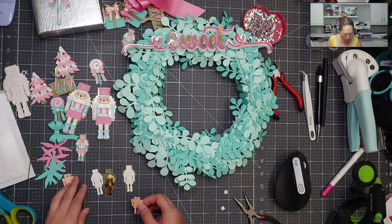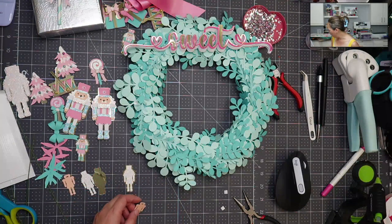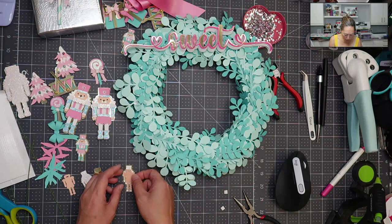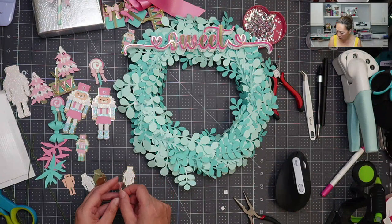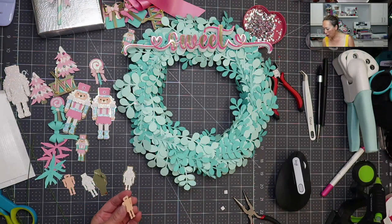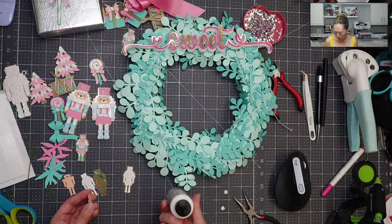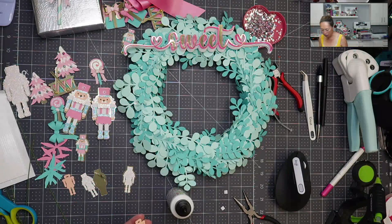All right, so from here, let me make sure I have all our pieces. And the next thing is going to be our little skin piece. And I'm going to be using Fairly Art Glue. Oops, hold on. I need to put the black on.